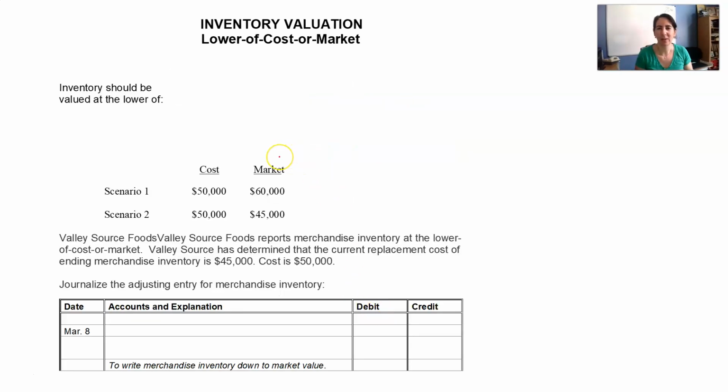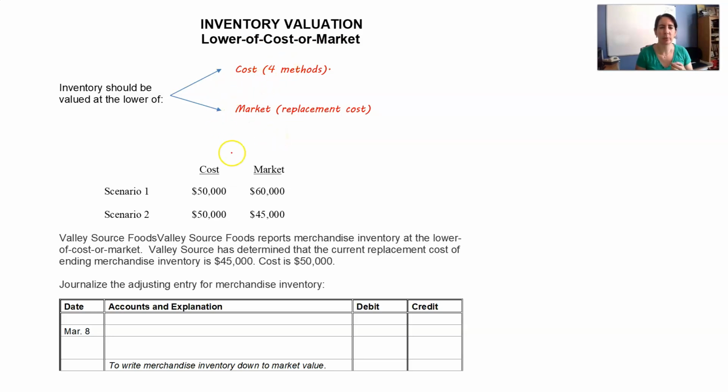All right. So one of those things, and this is a segue into this, is the lower of cost or market when it comes to inventory. Inventory should be recorded at the lower of cost, right, the four methods, or the market. And market doesn't necessarily mean the price you're selling it for. It means how much you could get it for somewhere else. The replacement cost is really better, but they use the word market. So LCM stands for lower of cost or market, and it's a fundamental conservative accounting principle related to inventory.